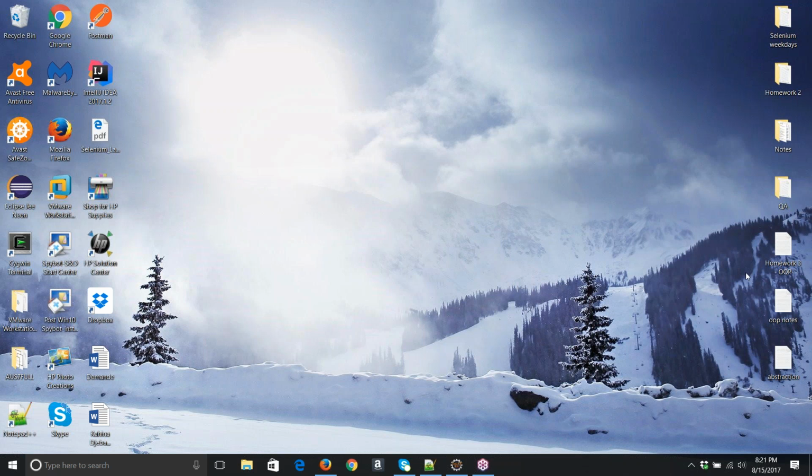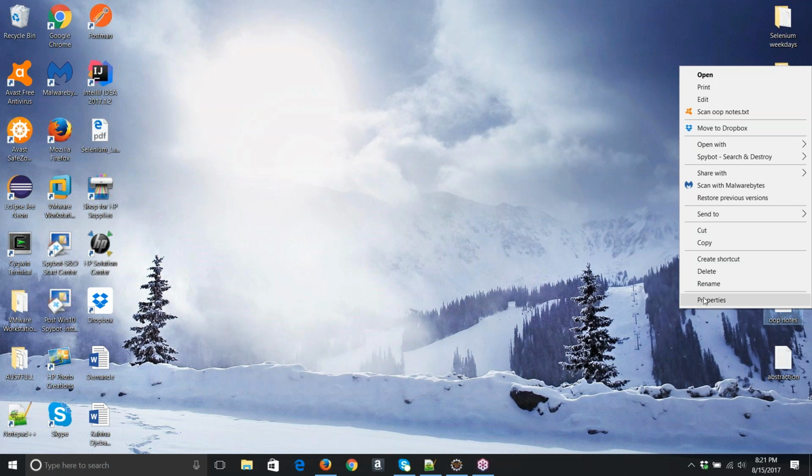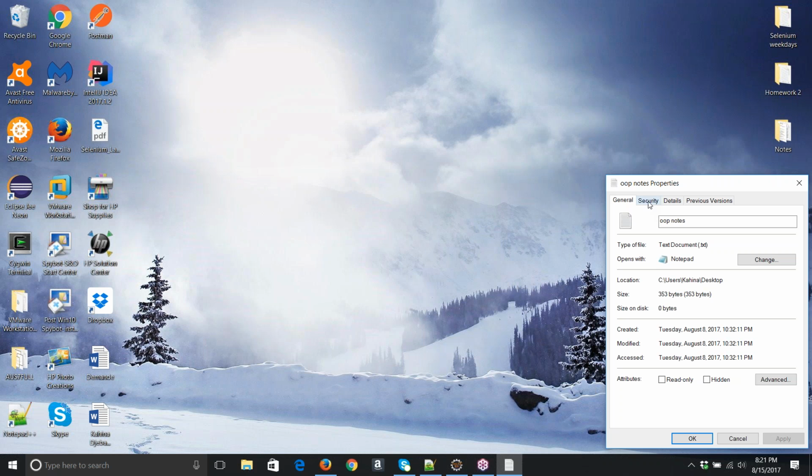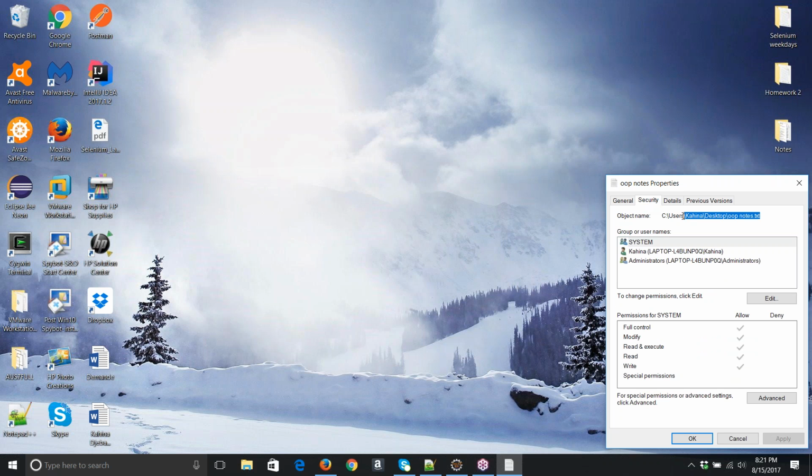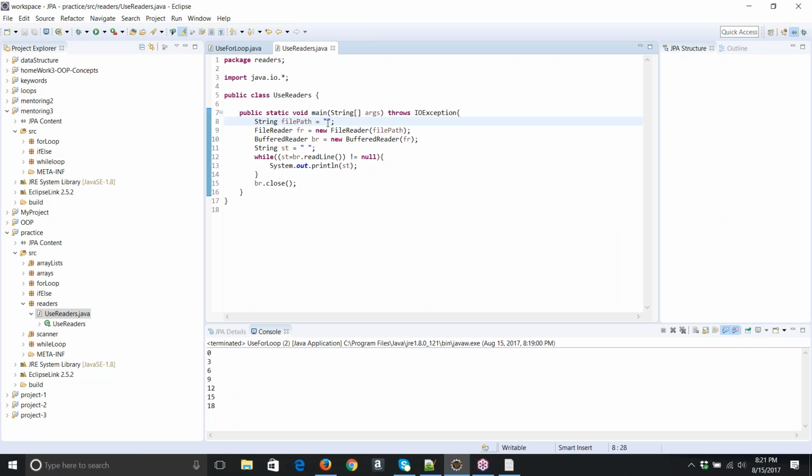Let's say that I want to get the path of this file. So what I do is that I just right click properties and then I just copy the path from here, and then when I put it here, you see it shows that there is an error, but actually I don't really know how to fix that.